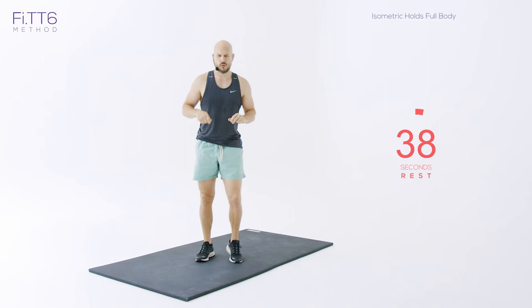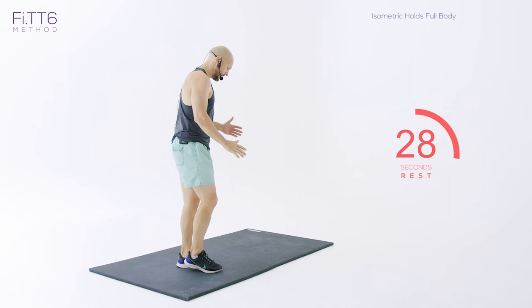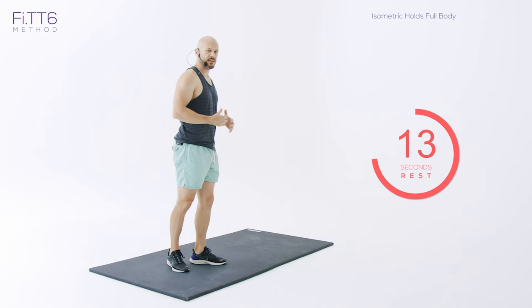Okay, next one, we're doing a single leg squat hold, okay? So we're gonna go onto one leg, we're gonna balance on one leg, and then we're gonna go down, and we're gonna hold in that crouch single leg squat for 20 seconds on each side, okay? So, make sure your core's nice and braced, keep the tension in the core, it helps with your stability, get ready.